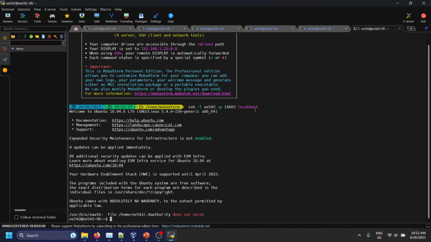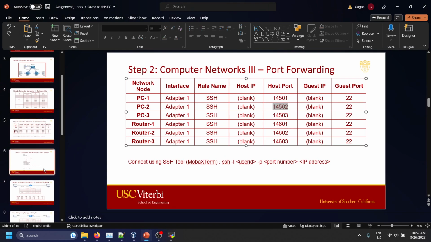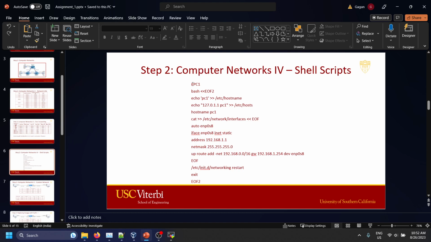Yeah, so everything is connected, so I just need to run the scripts. So let's look at the shell scripts and what they do.